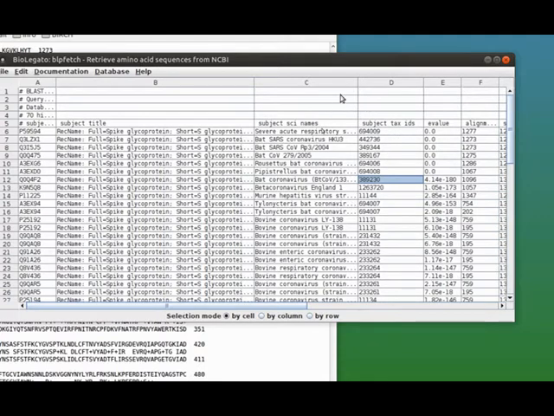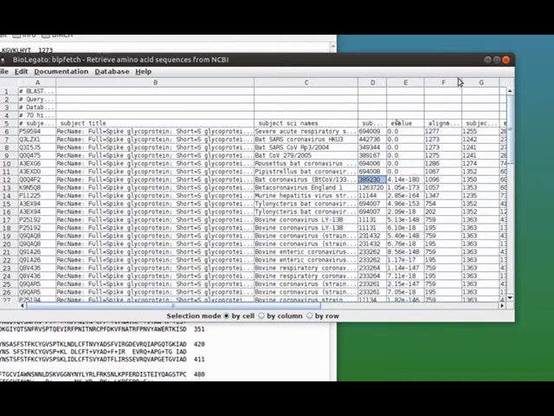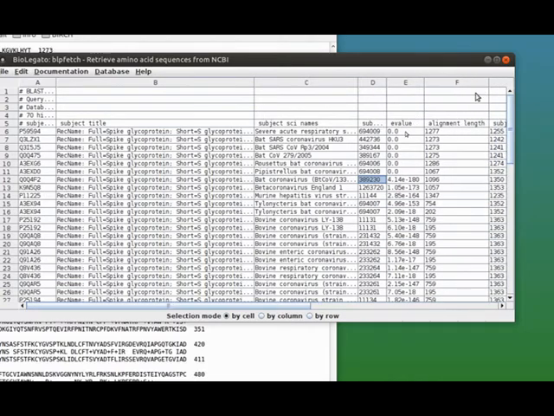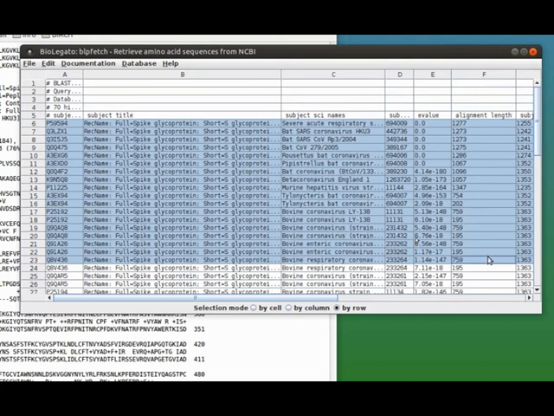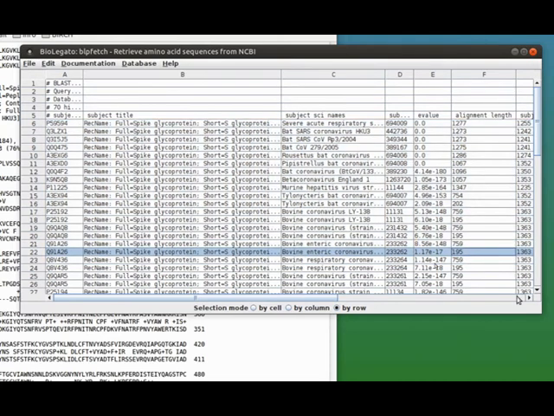And then if we move things around a little bit, we can also see the alignment length. That might be an important part of our search, because you can see here some of them are the full length of the alignment, and then others are quite small. 195, for example, there means that probably the subject sequence was not that similar.